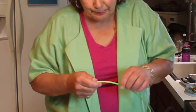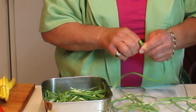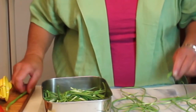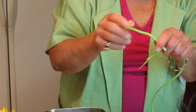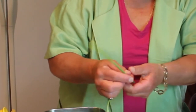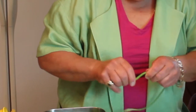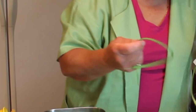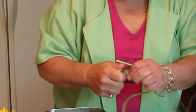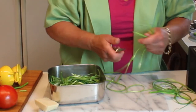With a medium size, the stock end is a lot less tough and you'll lose a lot less when you trim it. There are two ways to trim: on the larger ones, if you bend this back it will naturally snap where it's kind of tough. Another way to tell is look at the color — it's a lighter green going up to a darker green. See where it's lighter green here and it gets darker green until it comes up to the seed head, then it gets lighter again. On the smaller ones, you can just take the end and trim it off because they're quite tender.